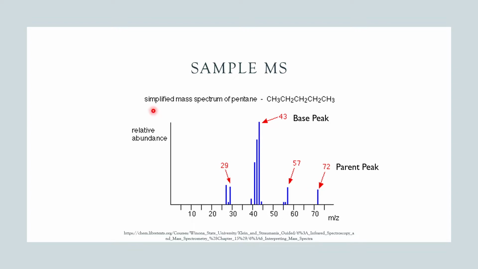Now what we can see from the title here is this is the mass spectrum for pentane. It has a molecular mass of 72, which is the largest peak that we see here, what we call the parent peak. And that's to be expected. If we were to just ionize pentane without breaking it up into smaller parts, we would expect to detect particles hitting the detector at that set mass of 72. So that peak makes a lot of sense.